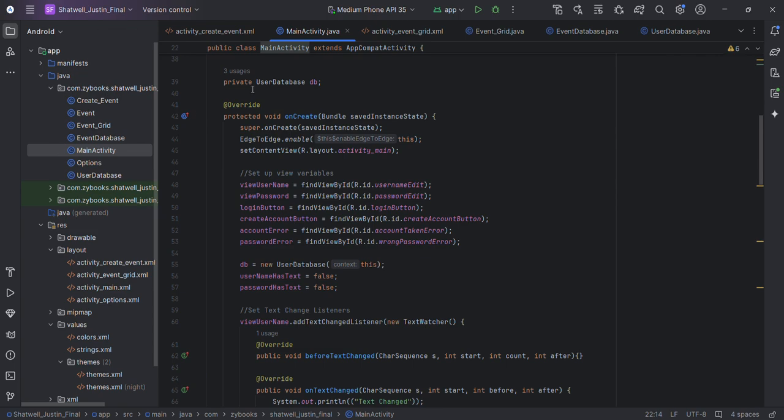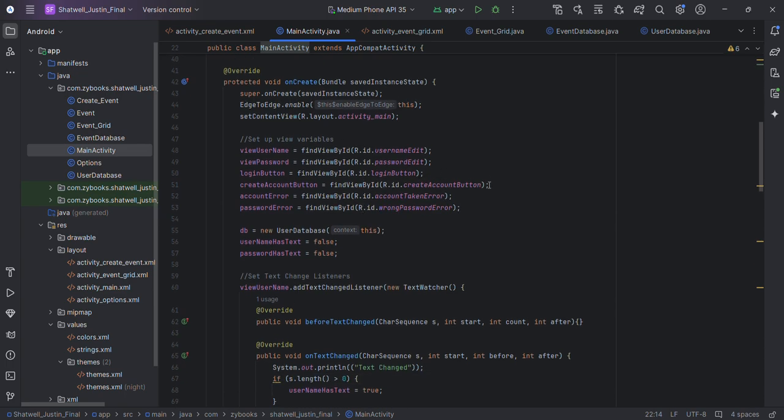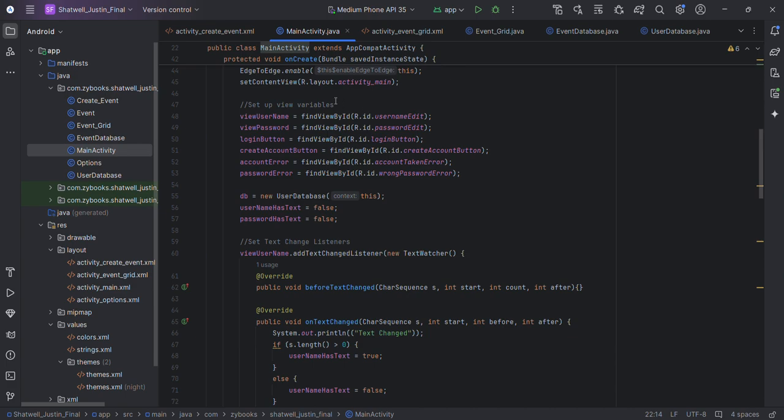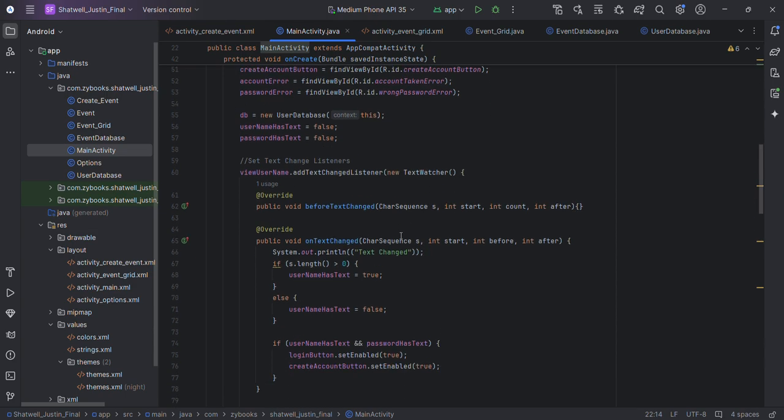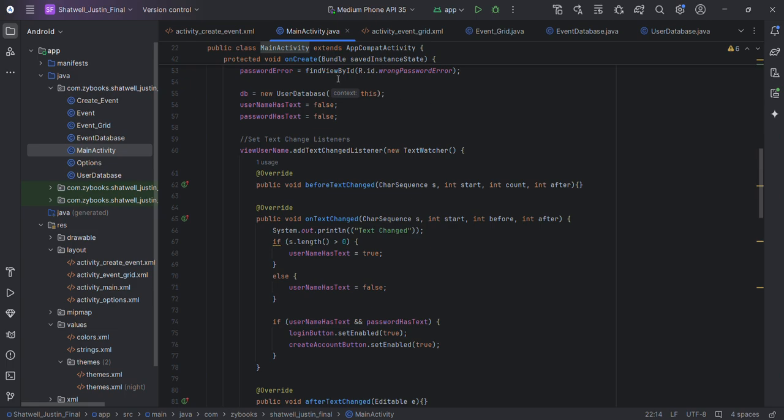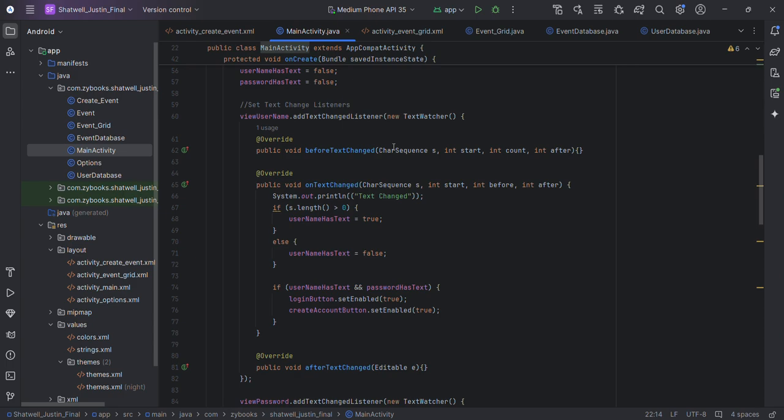So here, when the page comes up on create, a few things happen. One, it initializes all the buttons and fields, and then connects the functionality to them. Then we get into the text change listeners.